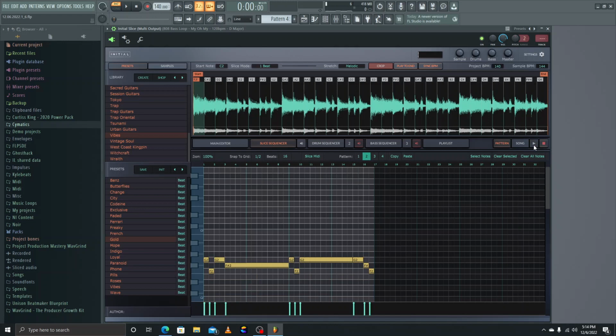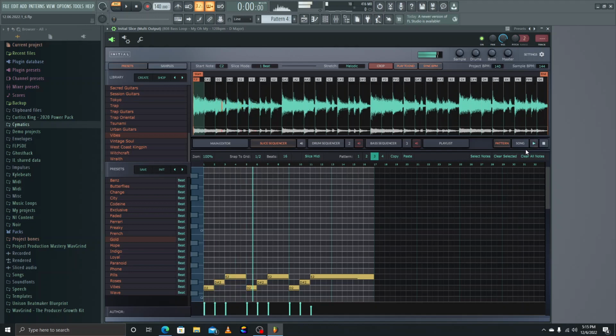Second one. And here's the third one. I sliced here and then I just grabbed that, copied it over, and the next measure, copied it over, and just here. Right here, you see this one, I just extended that out, okay? All right, that's the actual slice sequence.